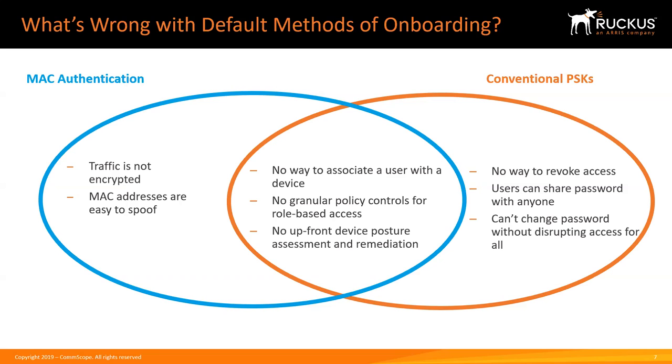So one really popular example is saying, Mrs. Smith is coming into the office and for Christmas, her husband just bought her this brand new Lenovo laptop and she's wanting to get it online. Well, maybe before you let her onto your network, you want to know that, hey, she has the most recent virus definitions. She has her Windows firewall turned on. You don't want her to have Wi-Fi Sense turned on so that her bestie down the street, if she comes in for lunch, she's going to be jumping on that network too, right? You can disable all of those things.